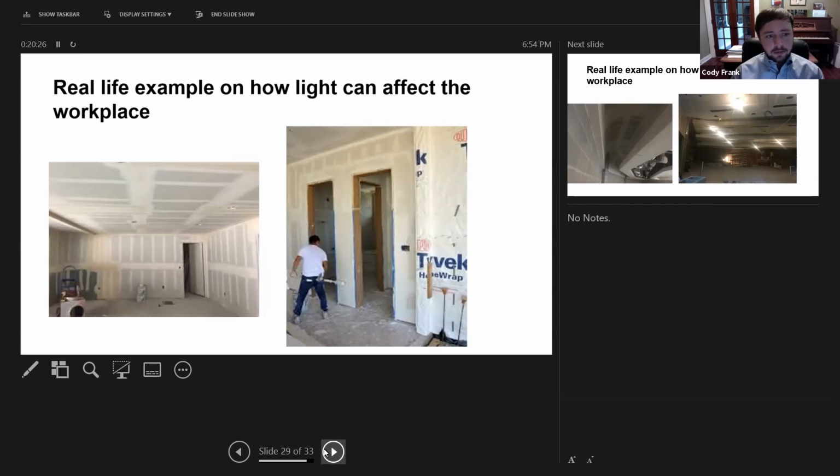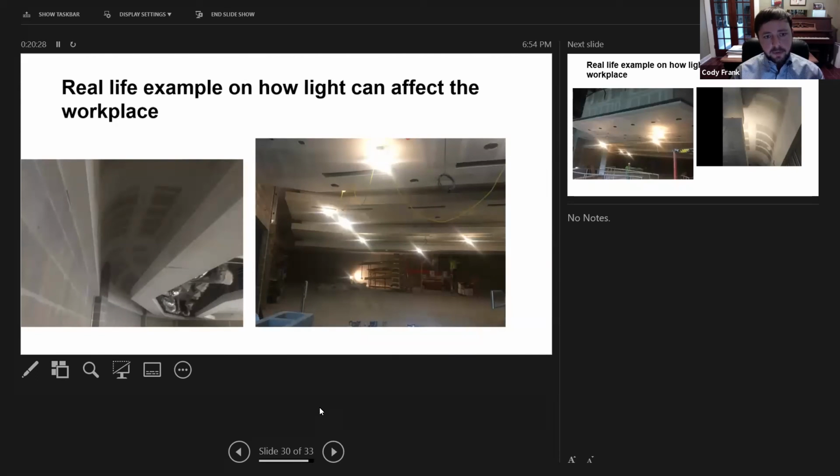So you go ahead to the next one. This project that we actually worked on was underground in Houston. It's the jury assembly. As you can see, it's a really dark room with no windows because it's all underground. So the architect wanted everything to be shiny, bright. So their plan was to use a gloss paint to get the reflection everywhere. So when light hits it, it's going to go everywhere and light this whole place up because the brick's going to take away from it.